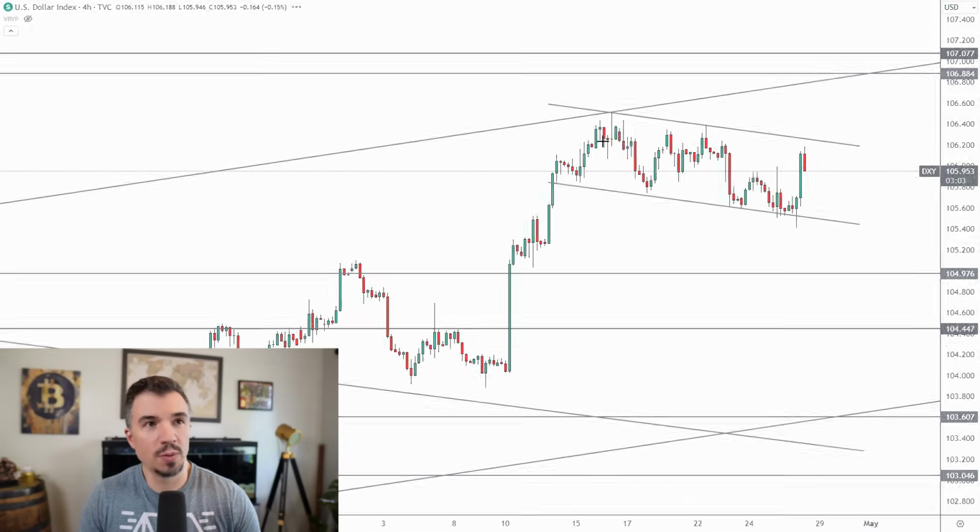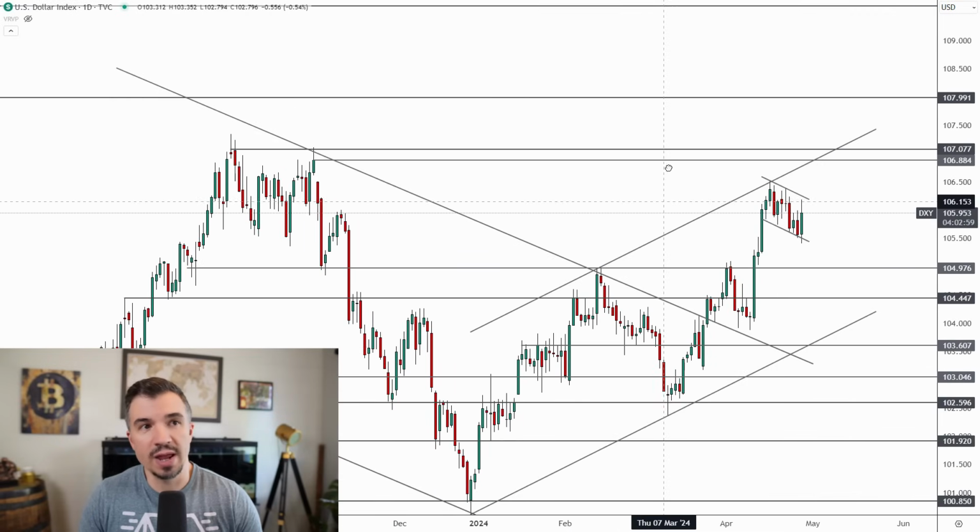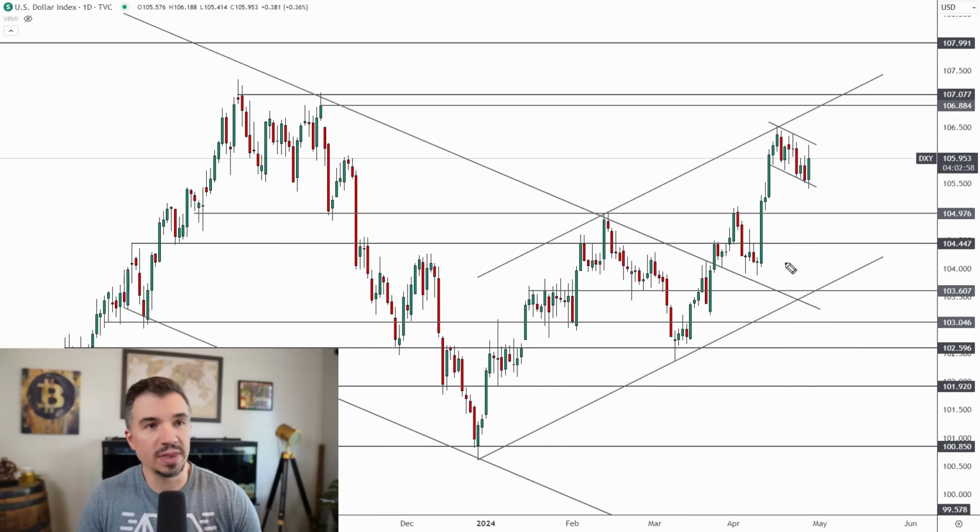So for the DXY, what this is going to come down to is that if next week we were to get a break below the bottom of this channel, so a break below this level, the 105 level is going to be significant. This is going to be really a must hold for bulls. Of course, we could see that fail and the market come down here and test the bottom of this long running ascending channel down here, right? That could also happen. But 105 support would be kind of a must hold for bulls.